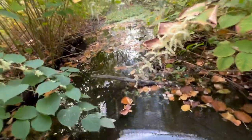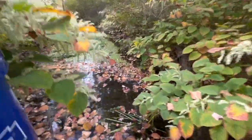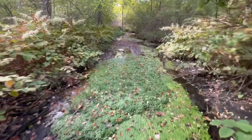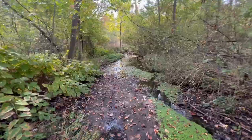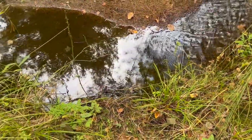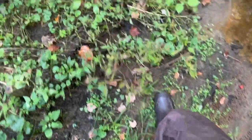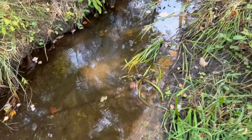Keeping an eye out for snapping turtles. Anything cool, fun. And a couple places I gotta be careful, it gets suddenly deep. My waders only cover so much of my legs. This crossing here, which maybe you've seen in past videos, is usually quite the jump, but right now things are so low I can step right across. I never find stuff here, but I'm gonna peek just in case. You never know. It's very low, meaning a lot of stuff probably has not been washed out, but you gotta peek anyway.